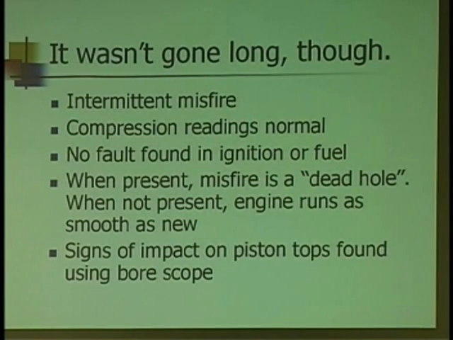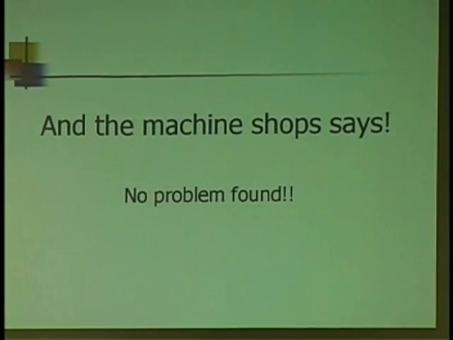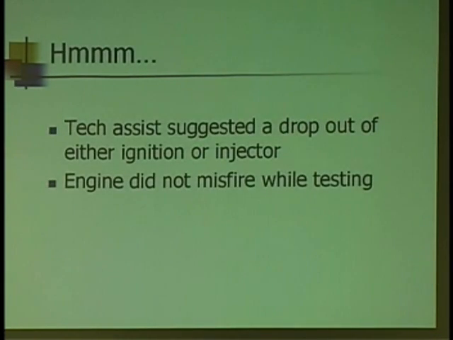So he sends it to the machine shop. He says, check these heads. Machine shop said we did a pressure and vacuum test on them. We didn't find any problems. Sealing fine. Cleaned them up and returned the heads. And the boss said, put them back on. That's obviously not the problem. So he puts it back on. They actually kept the car for a few days, drove it, could not get the problem to duplicate, and they returned it to the customer.